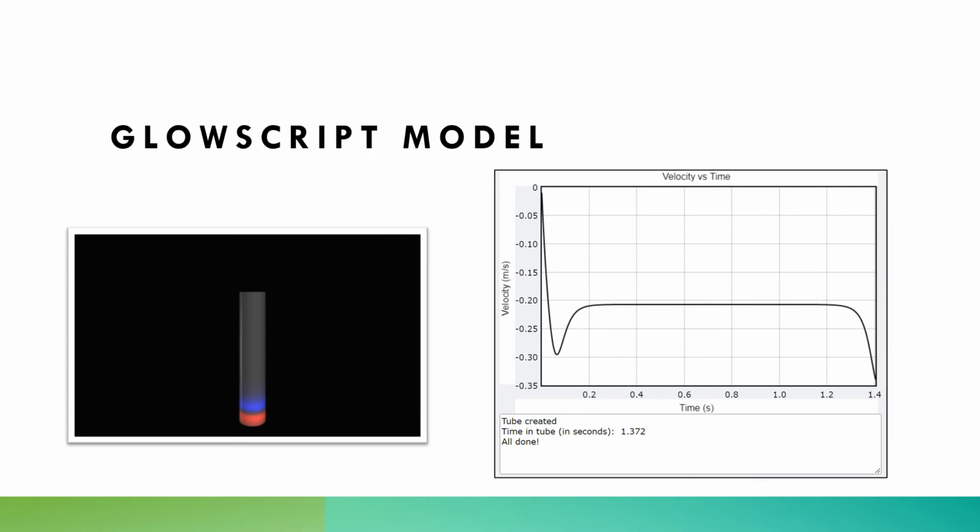Here you can see my GlowScript model. To the left, you can find the aluminum pipe as well as the bar magnet going down it. As you can see, the north face is down while the south face is up. Then to the right, you can find my velocity versus time graph. You can see that the time it took was about 1.372, which is actually longer than what we calculated at 1.24. Here I used the magnetic dipole moment as 4.9 rather than 2.44, as 2.44 actually gave an exponential decay graph rather than a proper graph that looks like this.